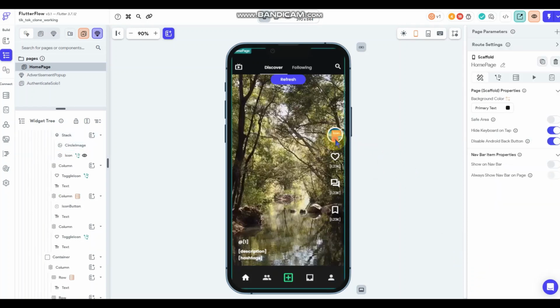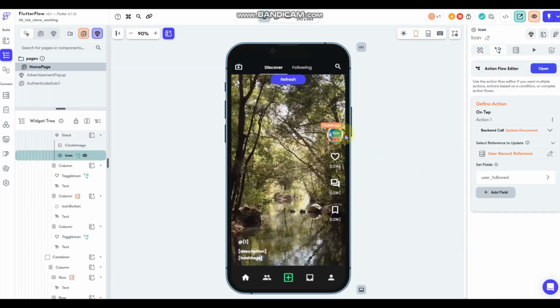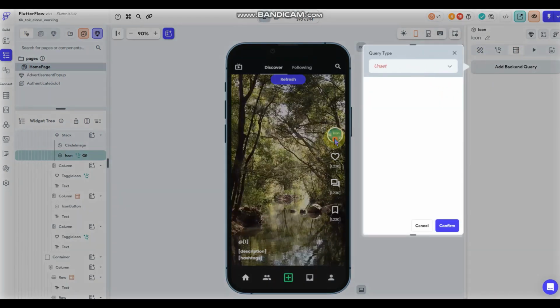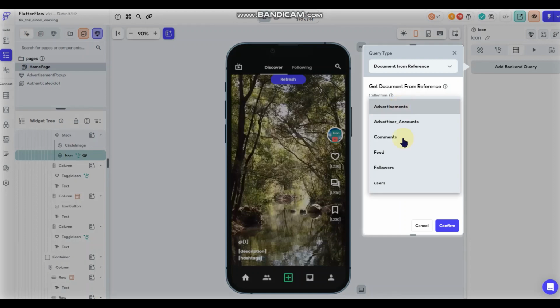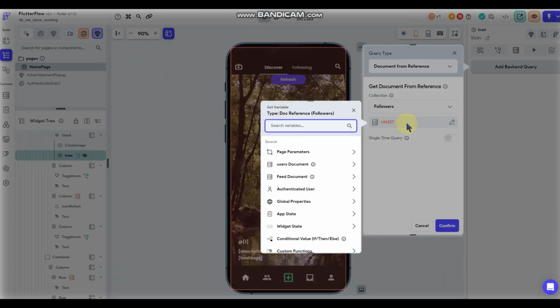We do need to have a reference point there to that followers collection. So let's do a backend query on the icon itself. And then maybe document from reference. Let's see.